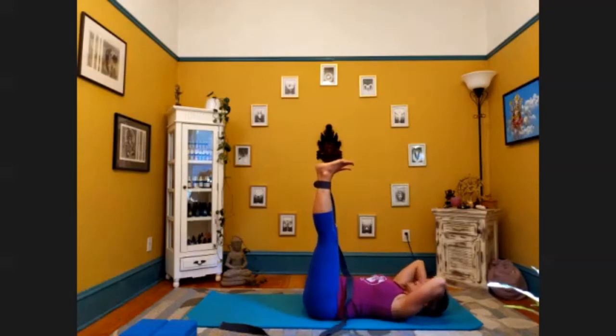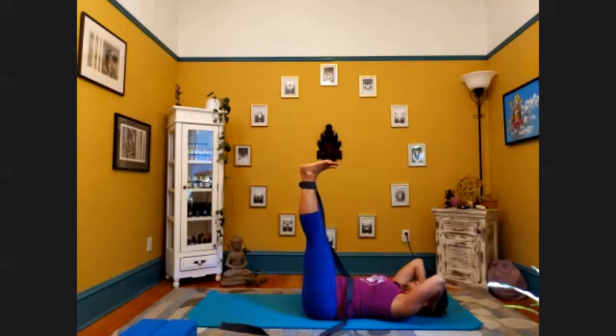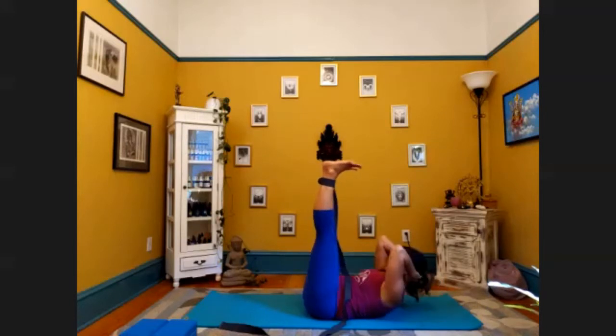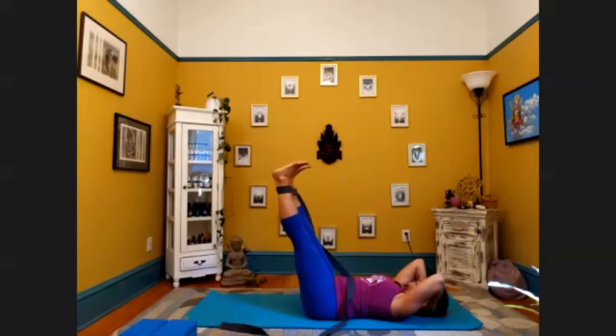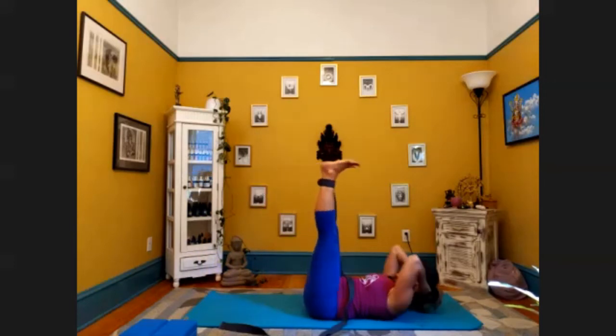Interlace your hands behind your head. The elbows point slightly upward. Take a deep breath in, and on the exhale, as you pull the belly down and lift, press into the strap, and then lower down. Lift up, and if you want to lower the legs down a bit, you can. So I'm lifting up, and as I lower the shoulders, I can lower the legs. Keep that pressing into the strap.